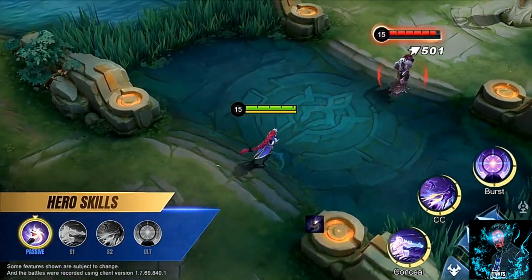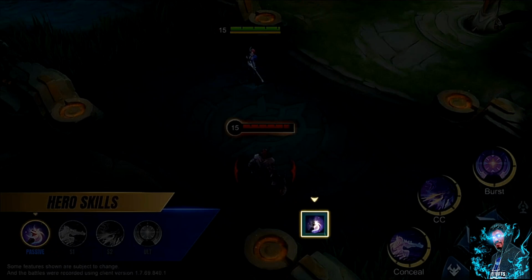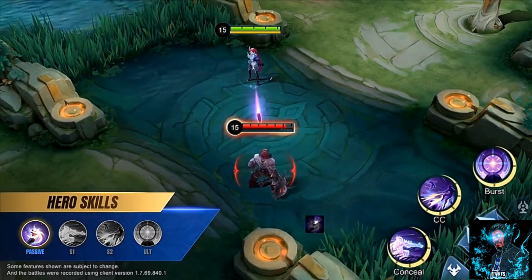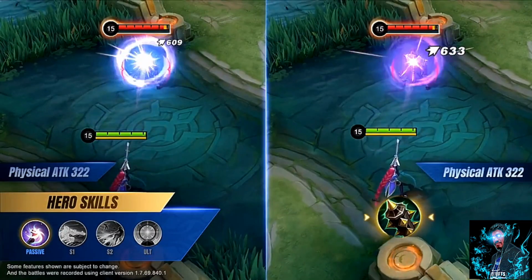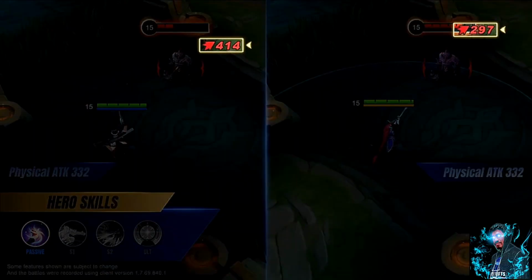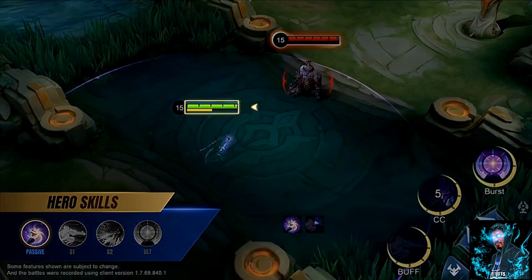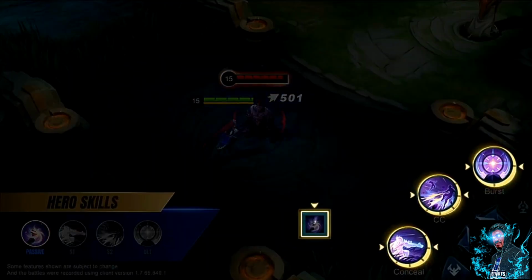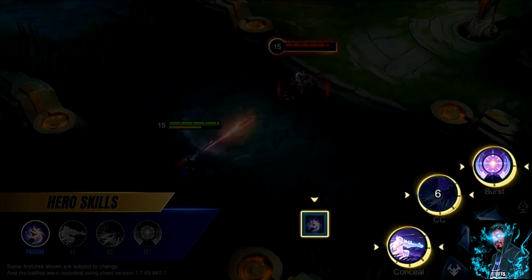Passive, Lethal Shot. If Lesley doesn't take damage for 5 seconds, her next basic attack deals true damage with extra range and crit chance. The physical penetration Lesley acquires is converted into crit damage, but her base crit damage is reduced. Lesley's basic attack restores her energy. With Lethal Shot, the amount of energy restored is doubled. Lesley immediately activates Lethal Shot after a cast.